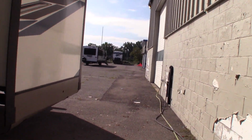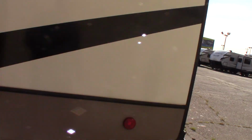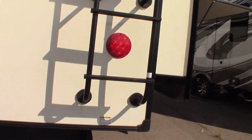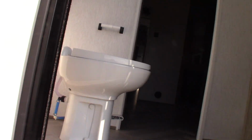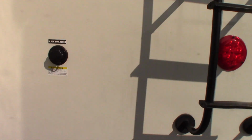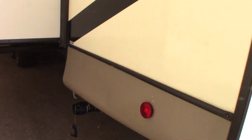Let's move a little farther down here. That's your slide rooms. Secondary tanks or tanks in the rear, which is going to be, let me look back here real quick. I want to get this right. Yeah, so you have a rear black tank also, which would be for this toilet right here. And the flush for this one is right here. So you got two separate black tank flushes because you have two toilets, therefore you have two tanks, okay?